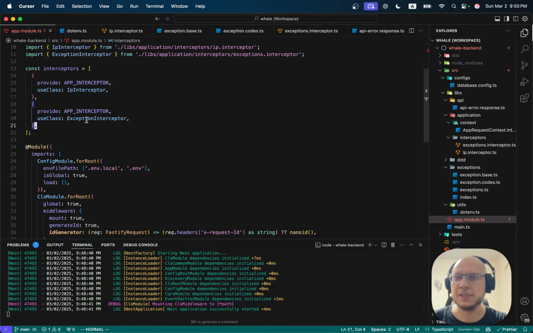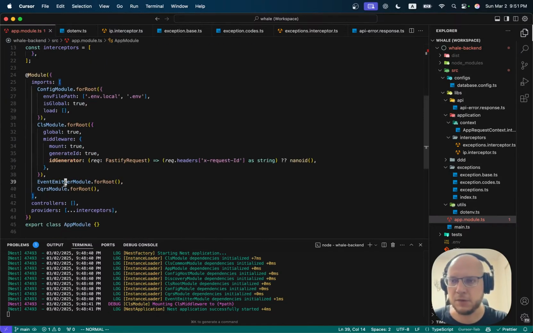We also created the exception interceptor, which basically logs every exception into the console and makes this exception a standard API response, which we also defined. And we also injected two modules that will be useful later. These are event emitter module, and this is secure RS module for event emitting and for command query segregation.